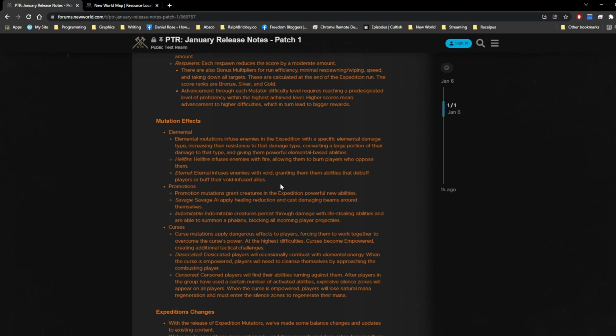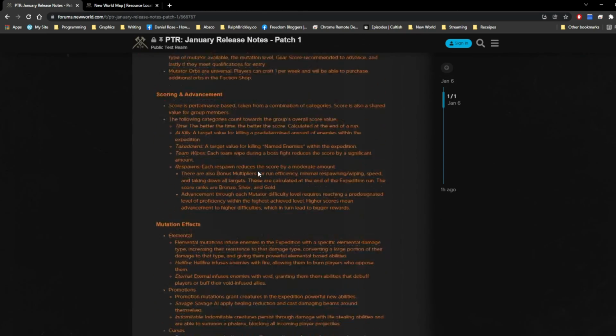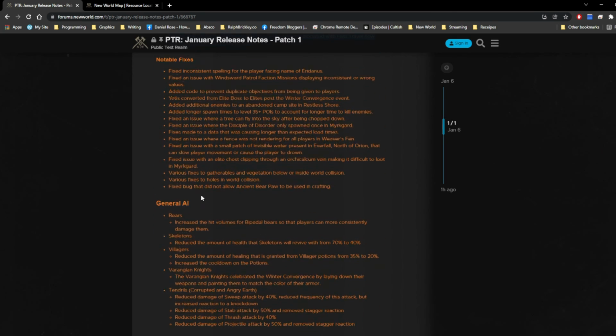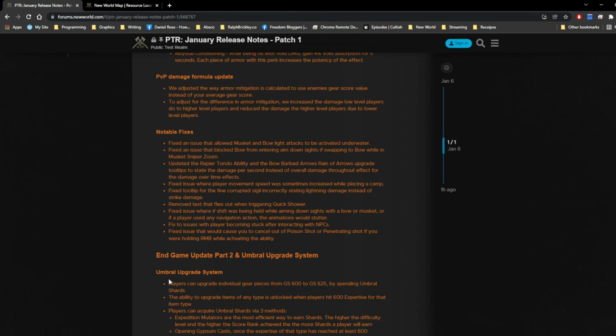But just thought I'd drop you those quick notes of my highlights here on the mutators. The reduction in fast travel costs, which is absolutely huge. The tendril update on the AI for mobs and enemies, freaking awesome. Oh my god, I love it. And then of course the max gear score bump from 600 to 625, super freaking cool.